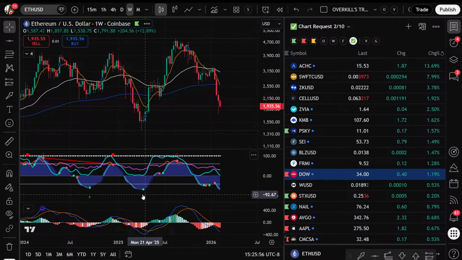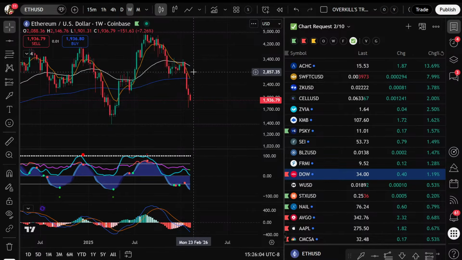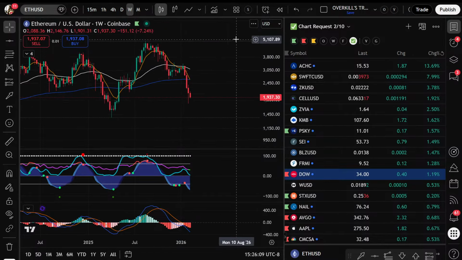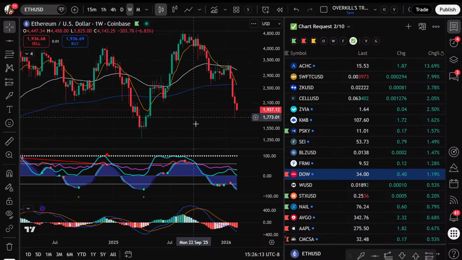That was stupid. It was stupid because we could see on our indicator, we want to be buying down in this area, and we want to be selling up here. It's not going to matter if you bought Ethereum here at 28 or 1,900 if it goes back to 5,000. It might matter a little bit, but you're going to be just as happy. So again, buy good quality assets.